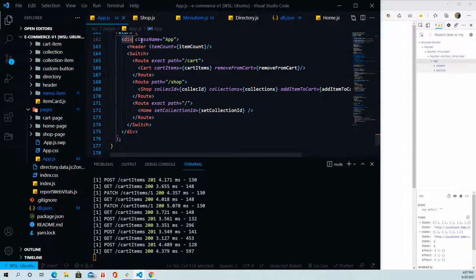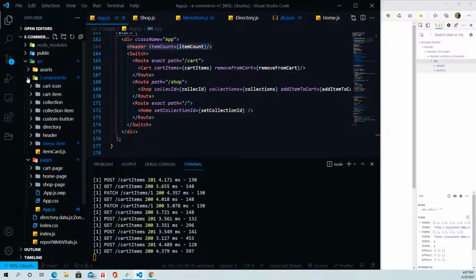In here, I have a simple div with the class name of app, and I'm displaying the header component, which is always the same. I got all my components inside the components folder.